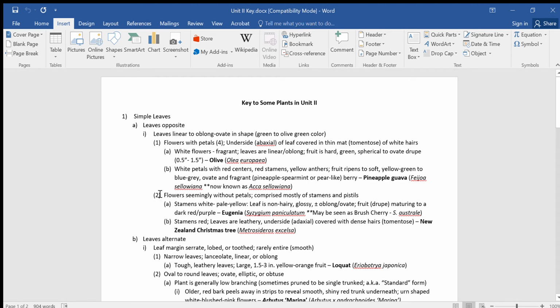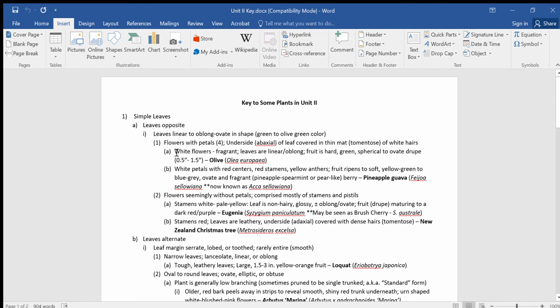1 or 2? Does it have flowers with petals? Or 2, flowers with no petals? Doesn't look like they have petals. And in the plant you're looking at, there are flowers with petals. You look closely at that. So now you need to go down to this set. If they had no petals, you'd be looking here at A or B, but our example has petals, so we look at A or B up here.